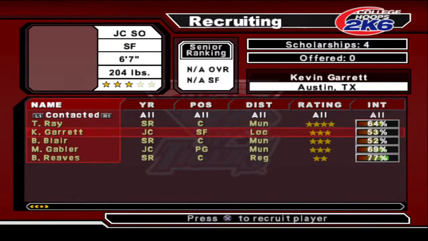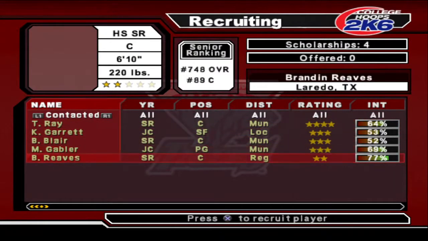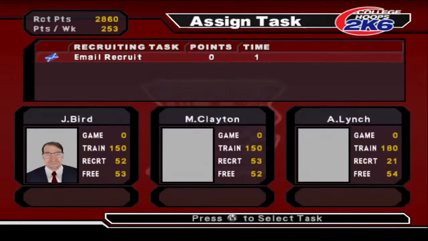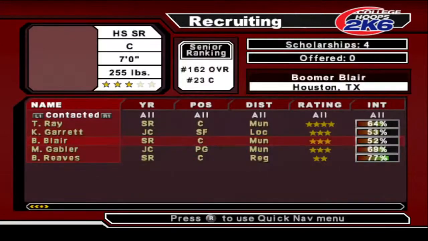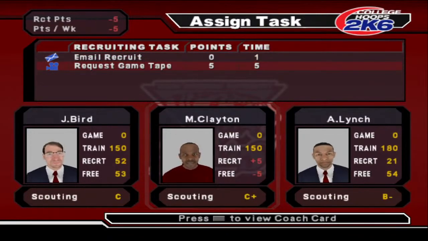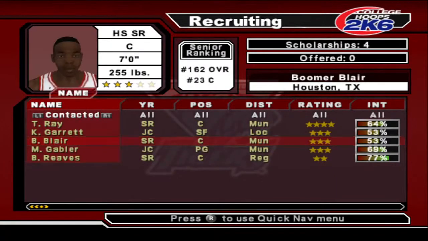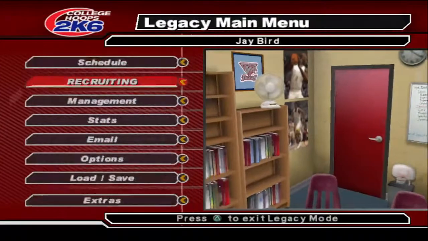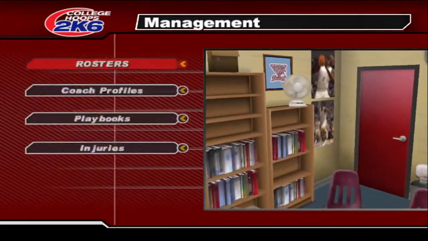Okay, yeah, so there's assistance. Good, I could use that. Let's go ahead and request the game tape for this 3-star athlete. Yeah, everything else looks good.